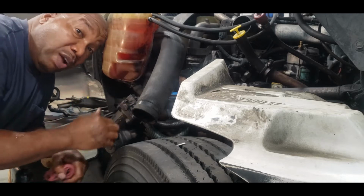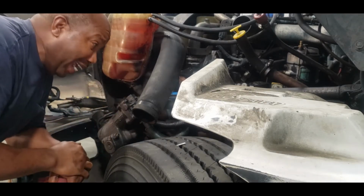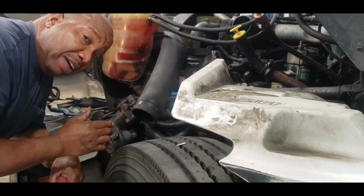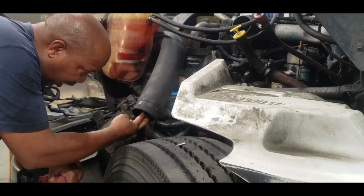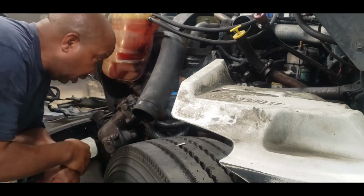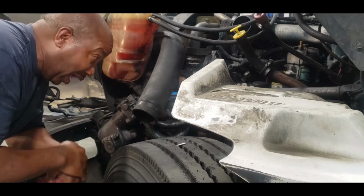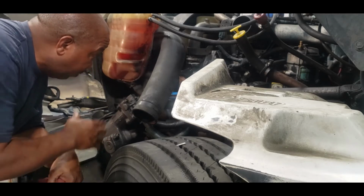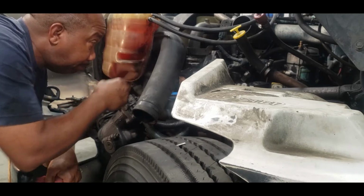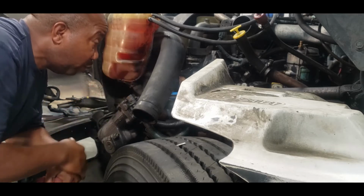So right now what I'm going to do is start the vehicle up and just let her run, and I may raise the RPM up to at least 2,000, 2,500 RPM, and see if I can get some oil to come out of the charger air cooler and drain out here. Now if not, that's fine, but if there is, I don't want any more oil to go to the intake. So that's just to prevent any more oil traveling throughout the system.